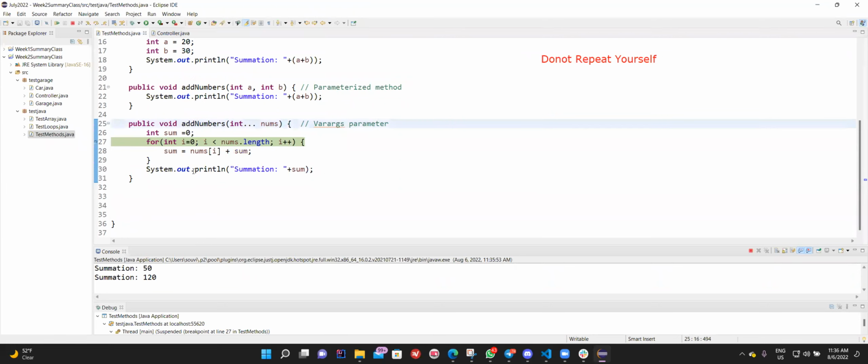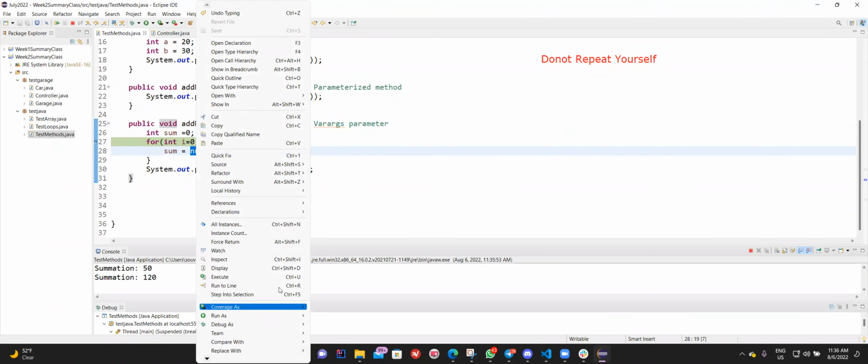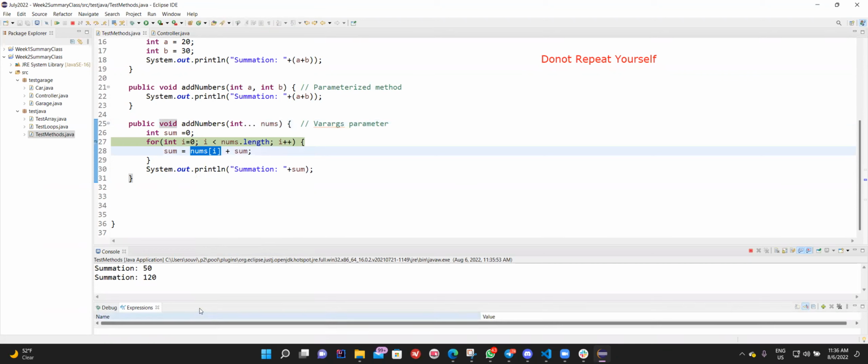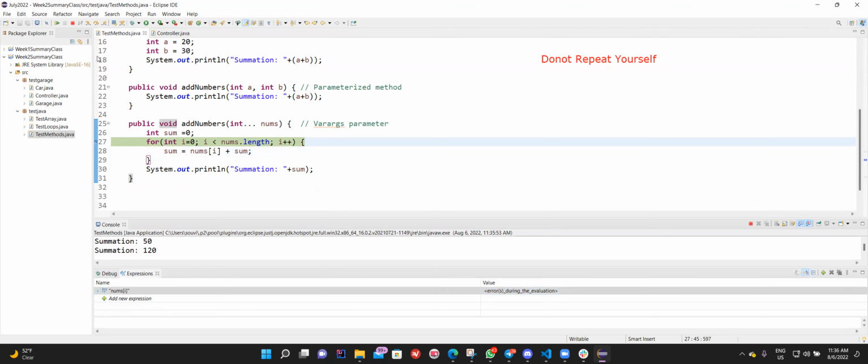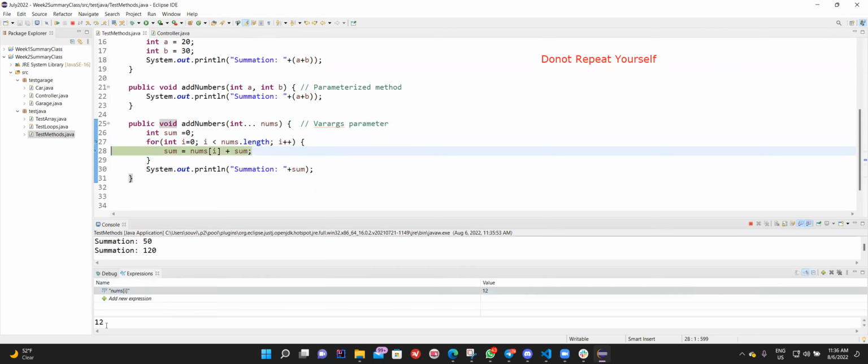Okay, good. So the for loop is starting. When the for loop starts, the value of sum is 0. Look, the value of sum is 0. And nums of i is what? I have to just go to the next line. Nums of i is 12.